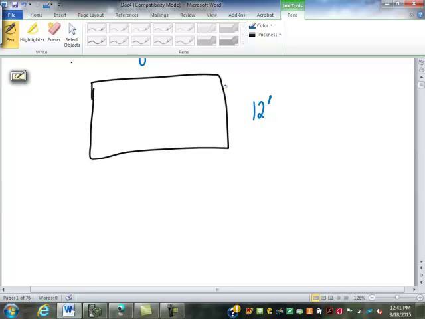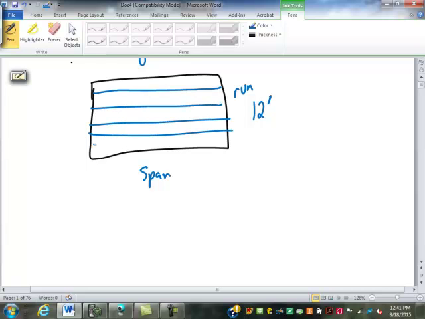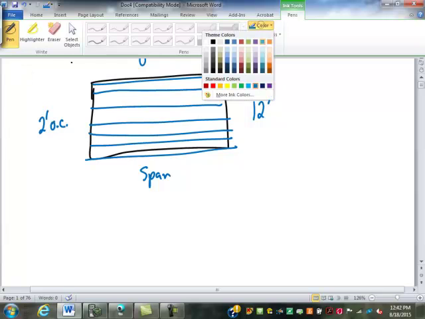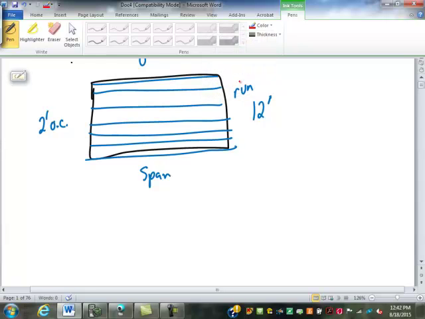That's one of the things I was going to bring up if nobody asked it. If you're looking at joists going across a 12-foot run, of course you have the span and you have the run. That would mean the joists are going this way. And I want to put these in as a 2-foot on center. That just means the joists are spaced 2 feet apart. To figure out how many joists are required, joists or even studs or anything where they're spaced evenly like that, pretty obvious that we're dividing, that we're going to take the 12 feet divided by 2 feet.